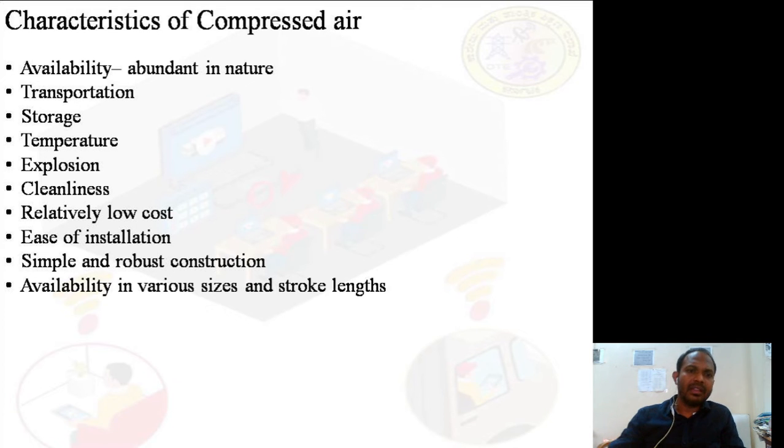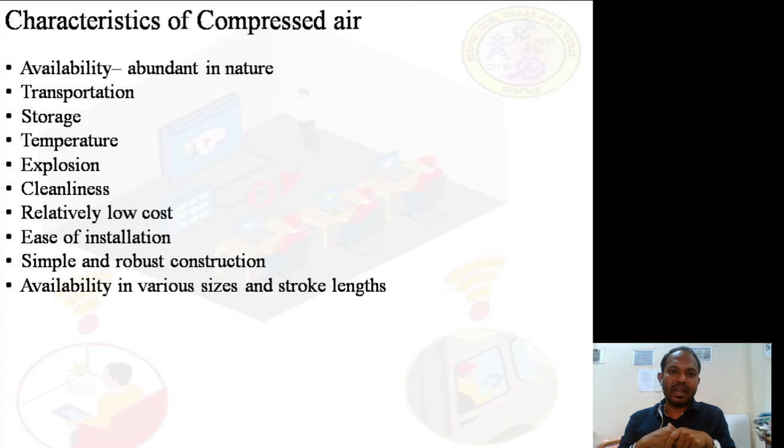It is actually the first, and this point is one and the same thing. It supports the first point, but since it is abundant in nature, obviously the cost of this air is low. I mean to say it is no cost at all. We are not paying anything for this. The ease of installation, obviously whenever we talk about hazardous things, they are not there, so it will support the ease of installation. That is a beauty. Is it clear? So you can relate one point to the other.